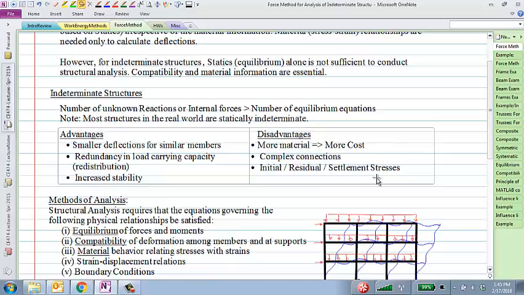The shorter one is going to have initial stress, and the longer one would have initial stress, right? The shorter one would have to be extended a little bit to match the longer one, and the longer one would have to be compressed a little bit to match the shorter one. So for indeterminate structures, even when there is no load, there can be initial stresses once you attach the plate to those springs. That would not happen in a determinate structure. If it's determinate, without any load, there are no stresses.